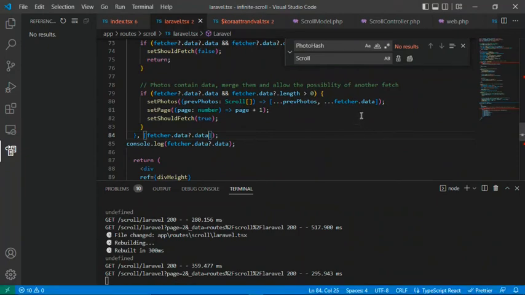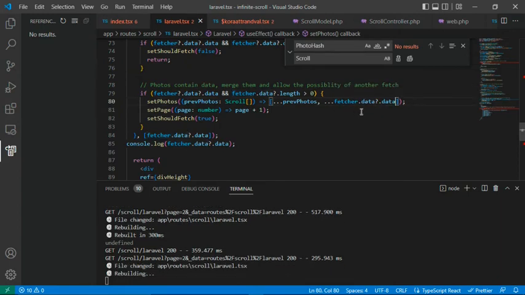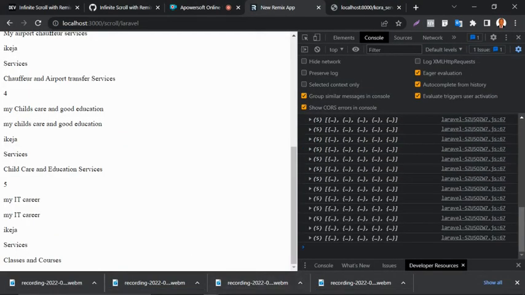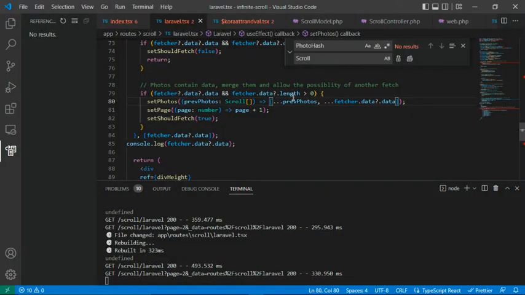Right. So here also where it is being merged, let me have a fetcher there also. Alright. So here also we should have dot data here.